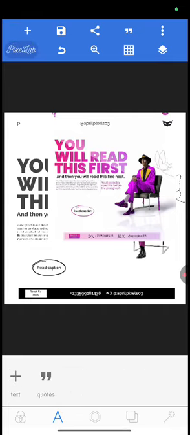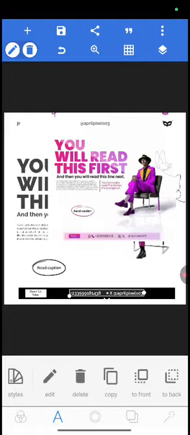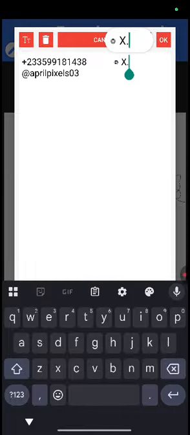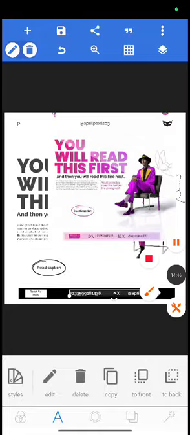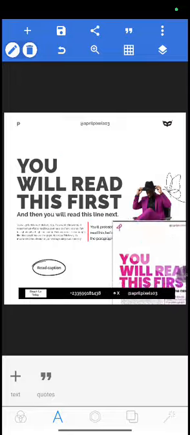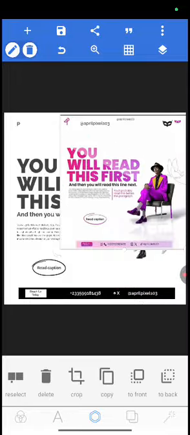So we have this to be like this. The X there is Twitter, then Instagram, phone. I might not add that in the tutorial, phone and WhatsApp, but you can go ahead and add it. Add the phone icon and this thing. I just want to show you the major thing. So we've added everything. Bring this to the front.